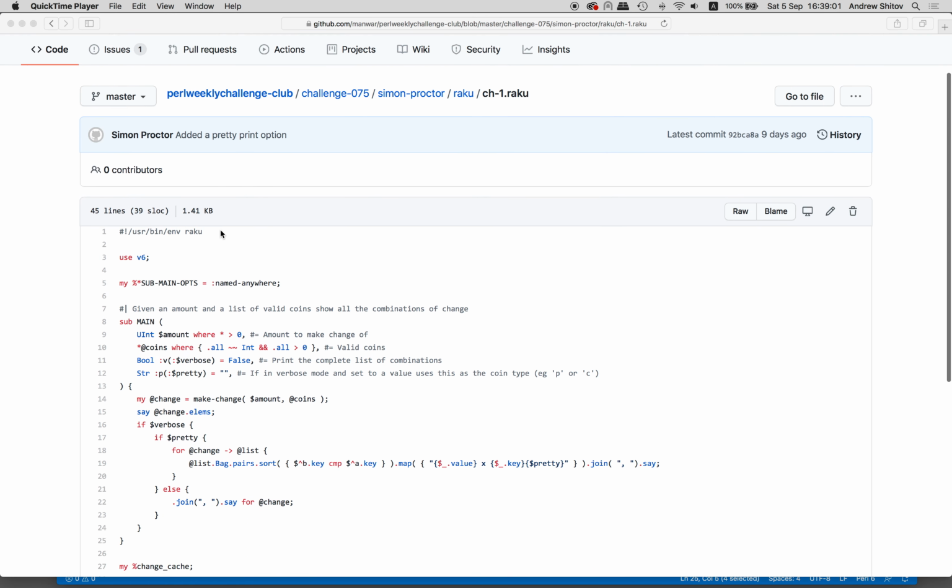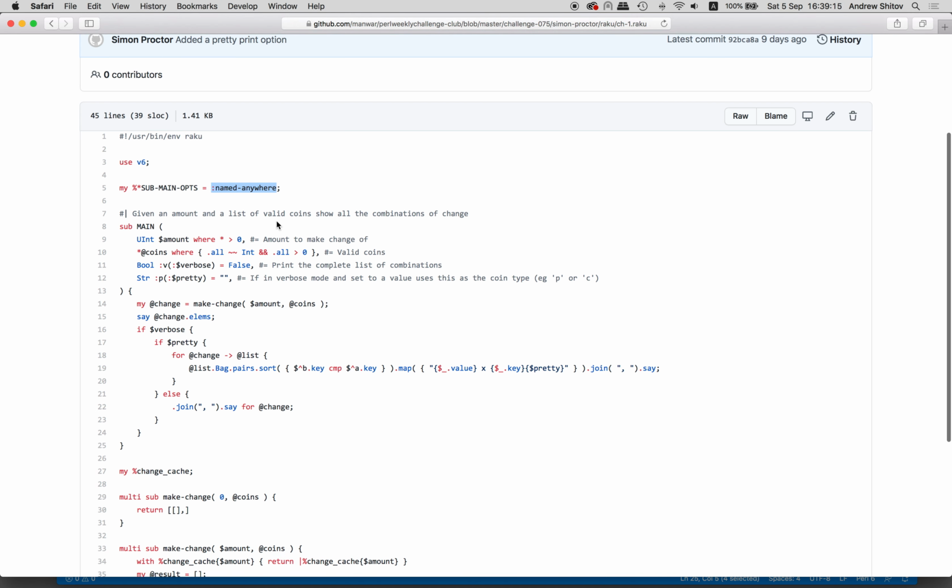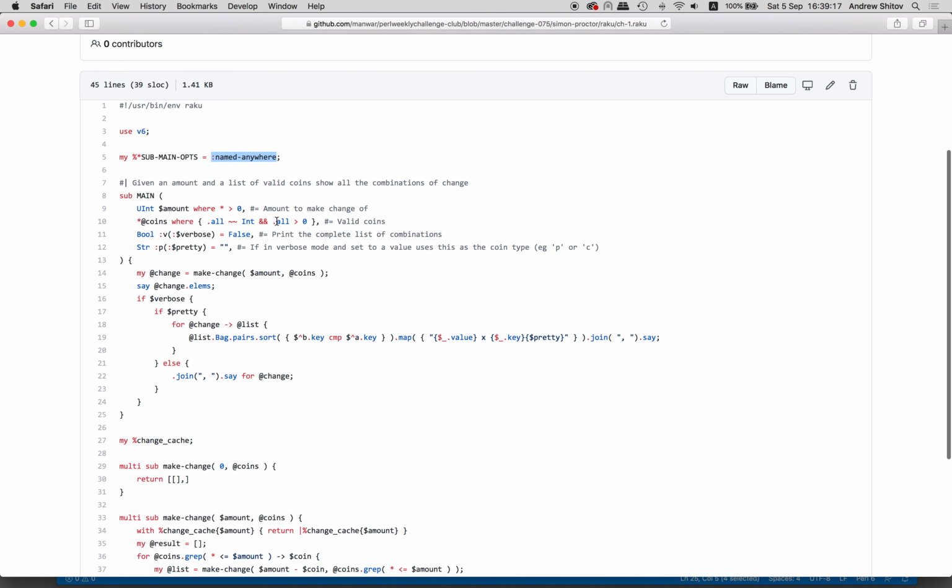Right, so here's the solution, and the first thing to look at is this instruction. There's this dynamic variable, sub MAIN opts, the hash, and we assign this key to this hash, named anywhere. In one of the previous weeks I complained that you cannot put named parameters in the command line after the positional arguments, but this one changes the situation.